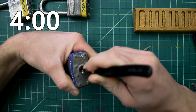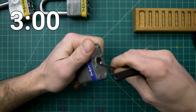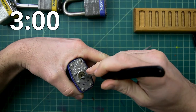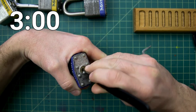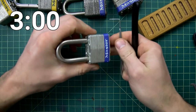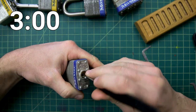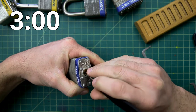And there are some really good lock picking YouTube channels out there where they can easily verbalize that stuff. And it's fun to watch them pick, you know, 11 high security locks in a row and stuff like that. But I'm not quite there yet where I can do that. Yeah, I'll be lucky if I get any more done. Who knows? We'll see. I might surprise myself, but I know I'm going a lot slower if I compare when I did this raking these locks.